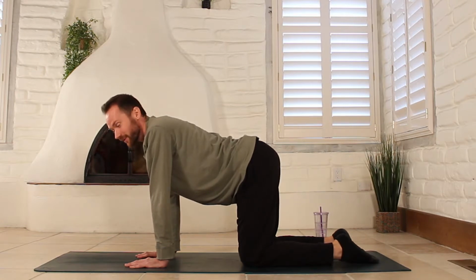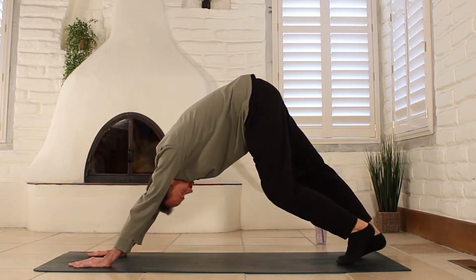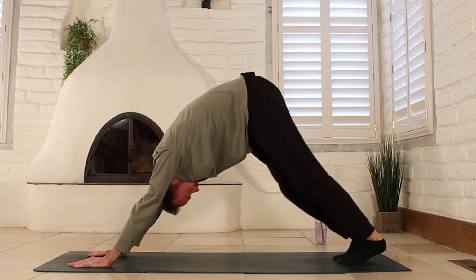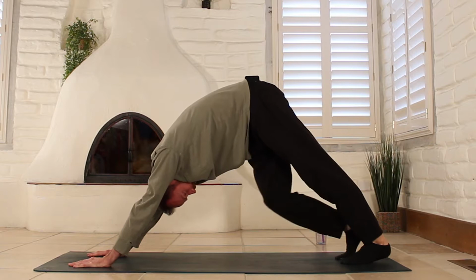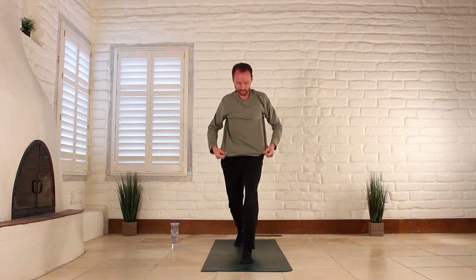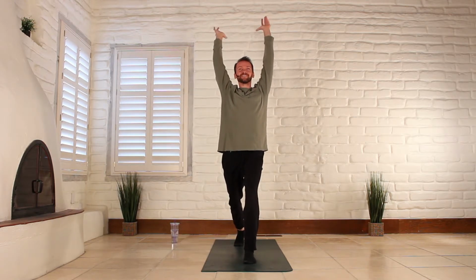All right, walk your hands on out and then raise on up into downward facing dog. First down dog, so you can kind of pedal it out. Left leg, brief three-legged. Bring it through. Base of your lunge. And bring those hands on up into a full crescent lunge. Just breathe.